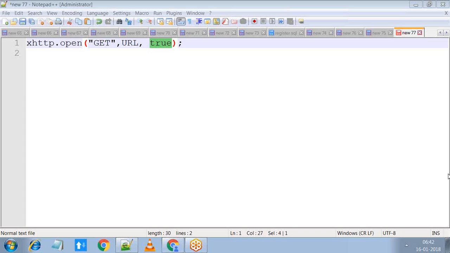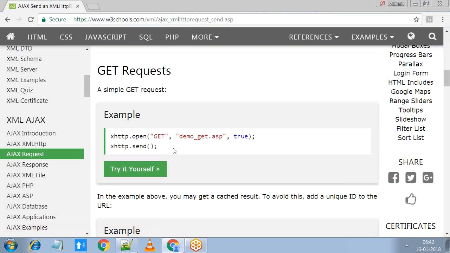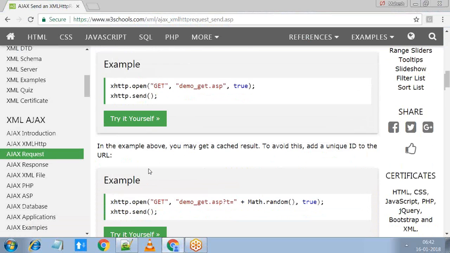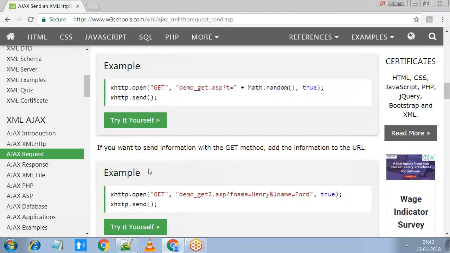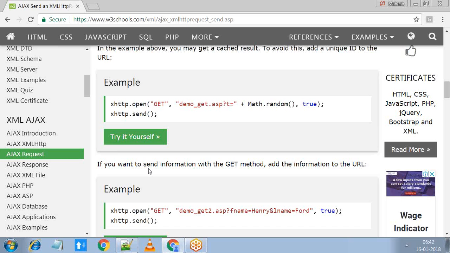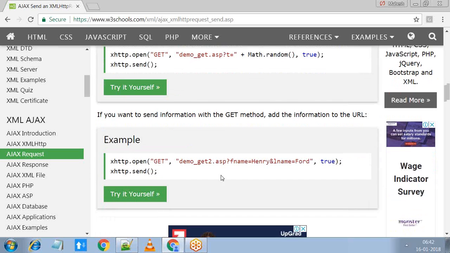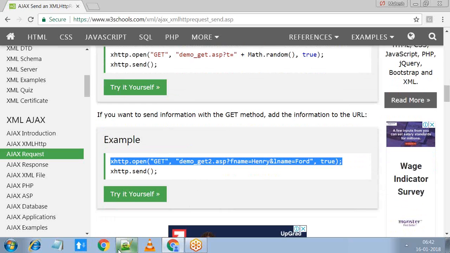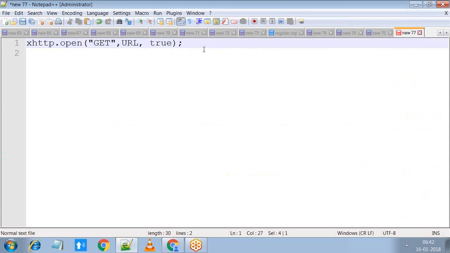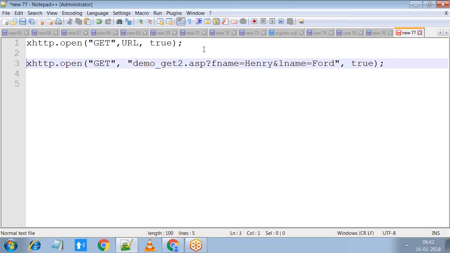Fine, so these are the details. Next, what else do we have here? The response object. Mainly, you need to understand the response object. And one more thing, have you noticed it? If it is a GET request, generally we'll be appending the input data as query parameters to the URL itself, as in our example also.